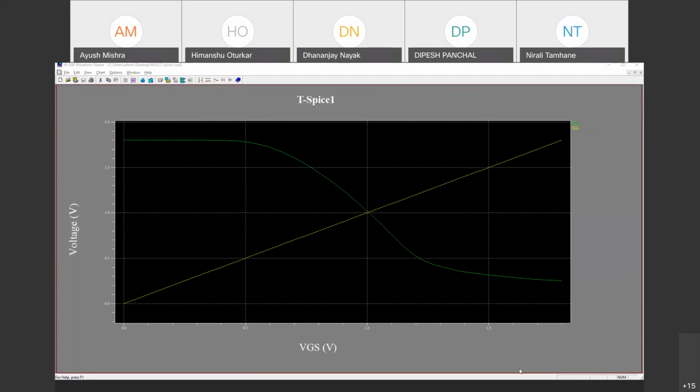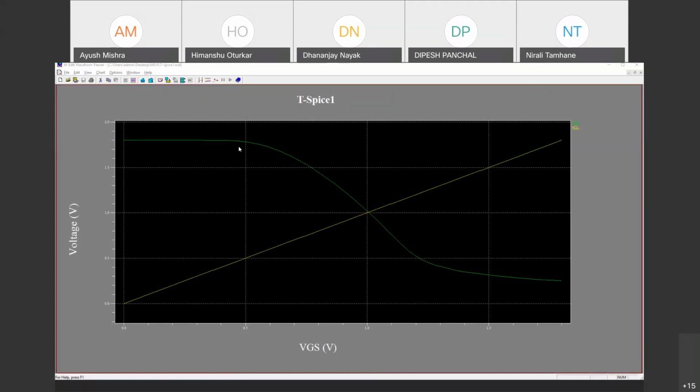This is the voltage curve you have seen in the morning. It has some negative slope and some positive slope. And this is our input signal, changing from 0 to 1.8. If you do not write V1, you will only see this green line. So this is the voltage transfer curve for our circuit. What changes will you make to make this curve ideal? Can anyone give me a hint?